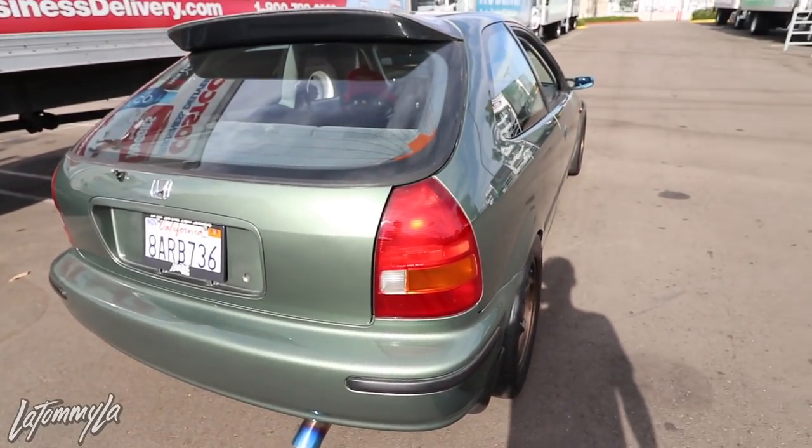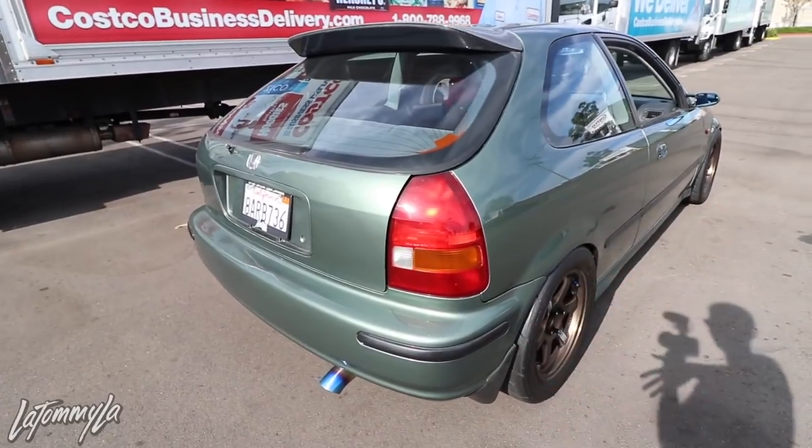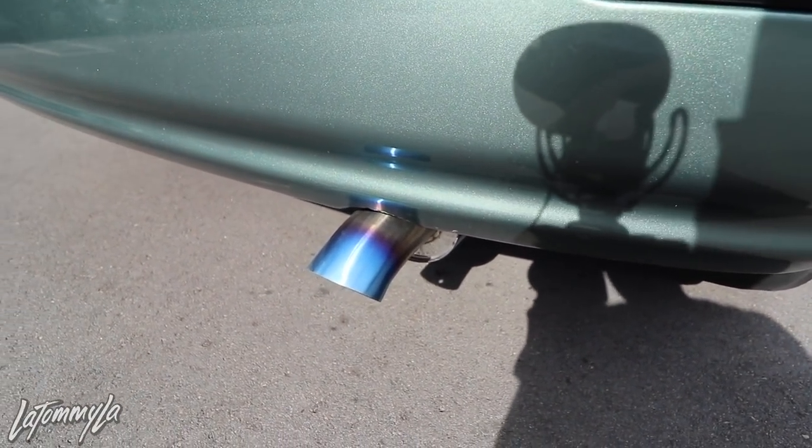I guess we'll start off. Alright, so I think that's the exterior of the car, as in on the car, or I don't know. But exhaust, J's Racing axle back. I haven't seen a video of this.